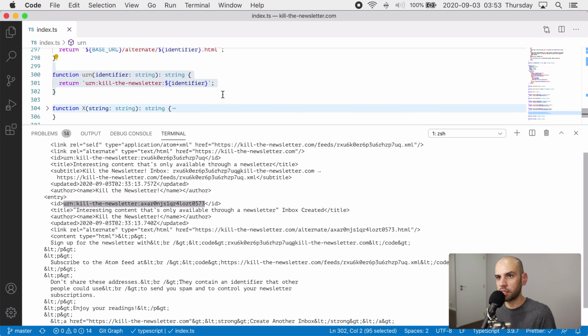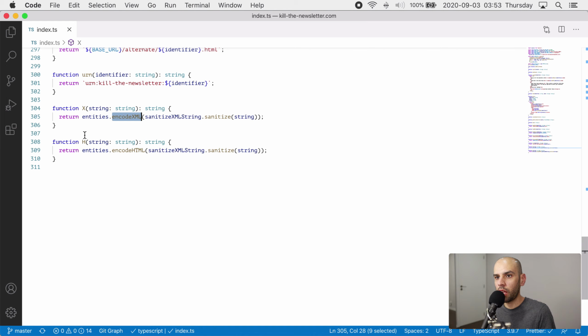And then these final two functions are using libraries to encode strings into HTML and XML. And these functions are called H and X because they are used in many places in the templates.